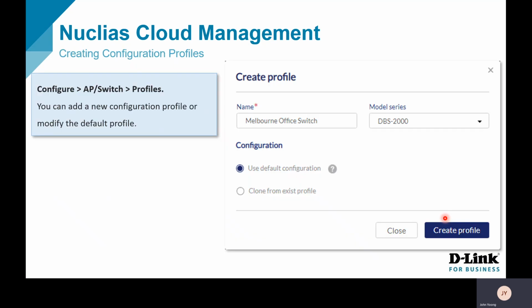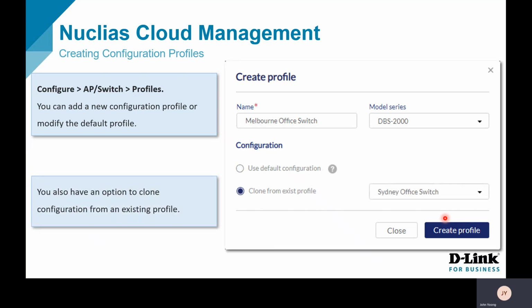Next, we have the profiles for the AP and the switch. For example, for this project, you can create one profile because all the APs will share the same setting. So you just need one profile. One profile can be pushed to many devices, and one AP can only get one profile. Take note. You have an option to clone a profile, so you don't need to rekey everything again. If there is a minor change, like just the SSID, you can clone it, change the SSID, and pass it to another project very easily.